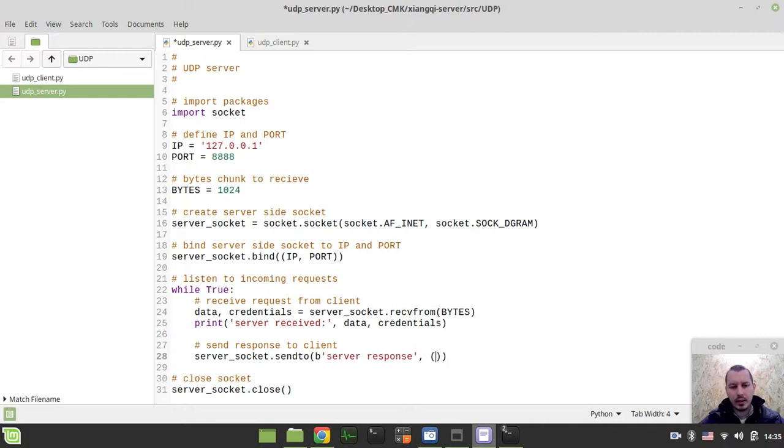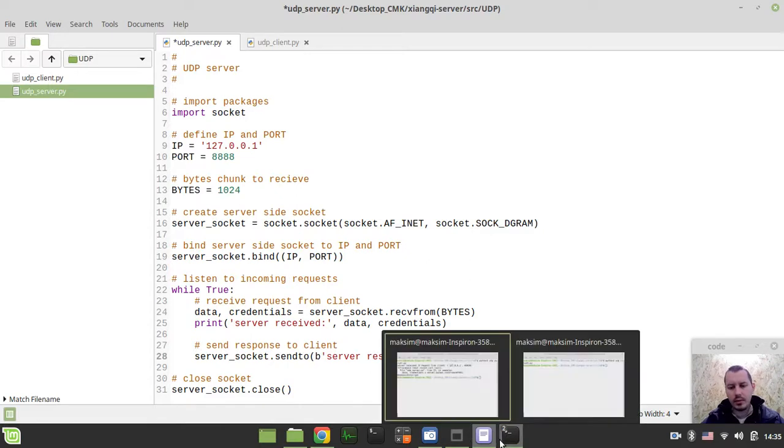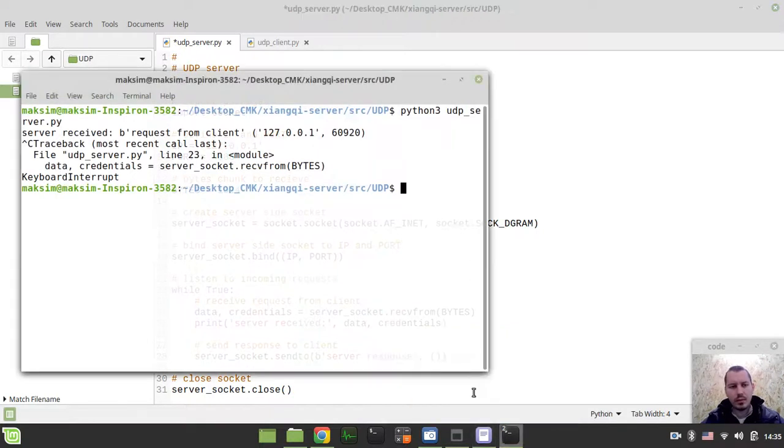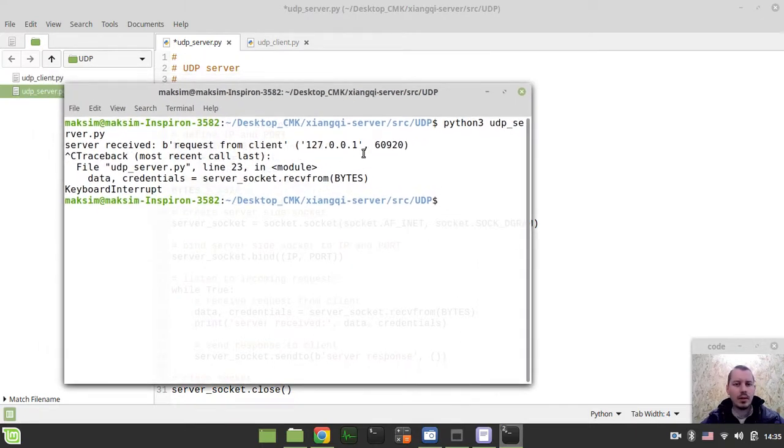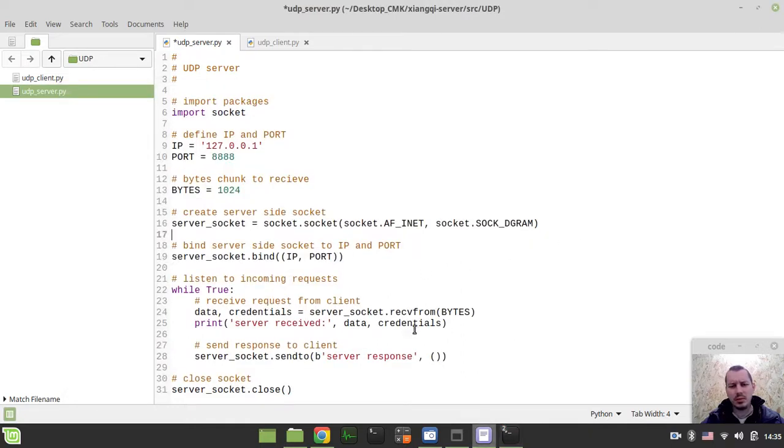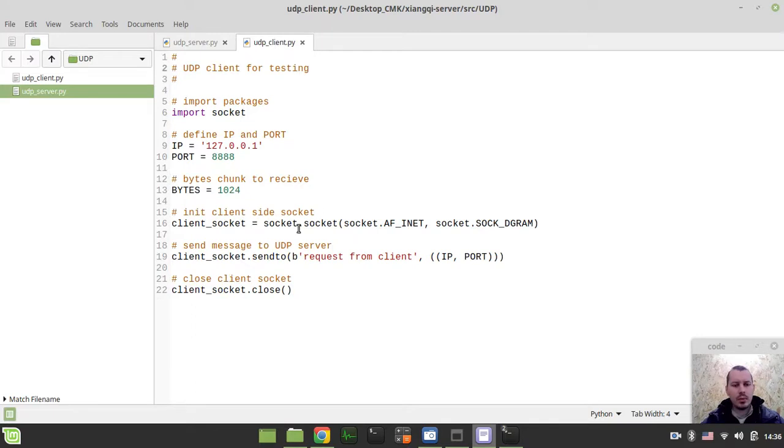Hold on a sec. Okay, here it is. Maybe I can just use these credentials directly. Yeah, I think I can use these credentials directly, because this is the tuple already. Let's see whether it works.